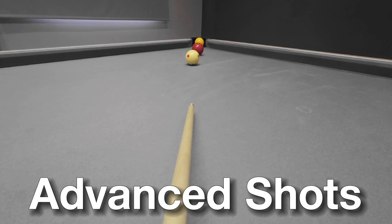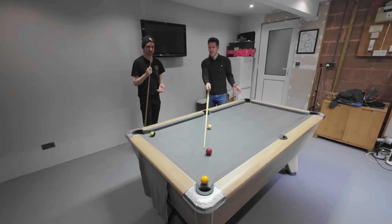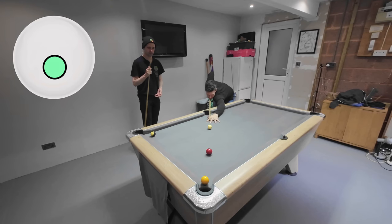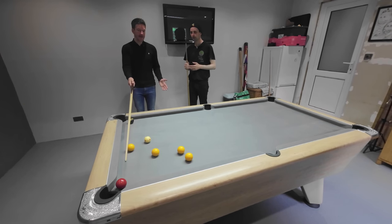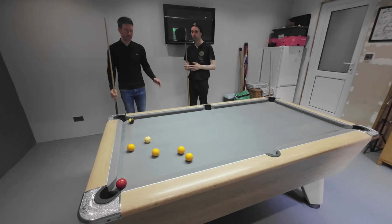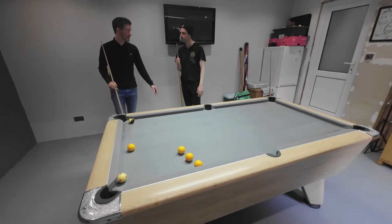There are also some unique rules to the game Greg thought I needed to know. A lot of people starting out don't realise you can play what's called a skill shot - you pop your own ball and the opponent's ball at the same time, and as long as your ball follows in as well, it's a perfectly legal shot. You just need to play it just below centre. You can also play what is really a deliberate foul: if you've got no shot, you can play off your own ball, pop their ball, and leave them in a difficult position. As long as you play your ball first, you can do anything you want.